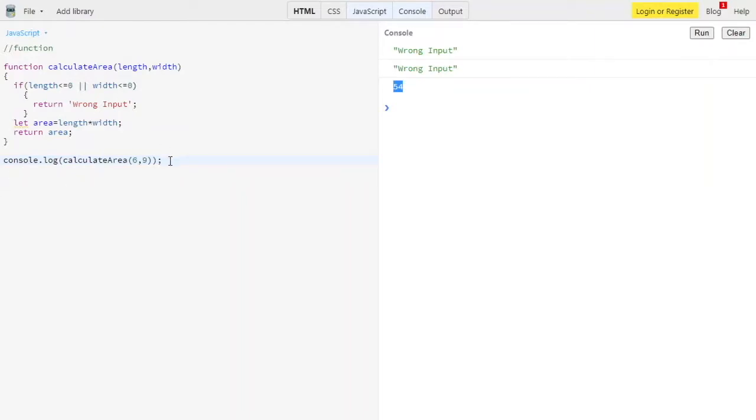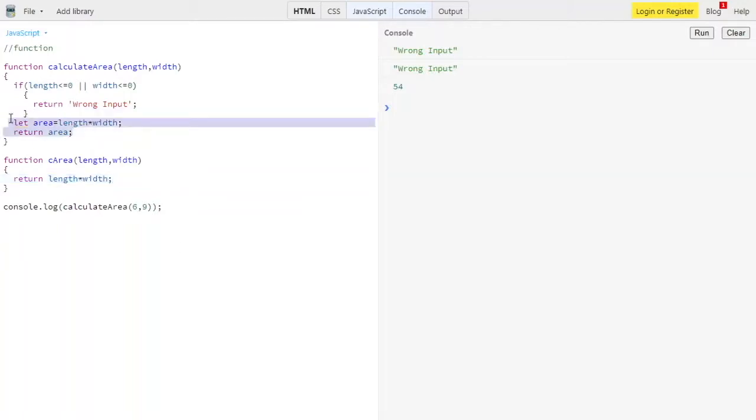Now let's move towards our helper function. I'm just creating a new function, function C area, and then passing the same parameters, length comma width, over here, and then we have return, which is nothing but length multiplied by width.